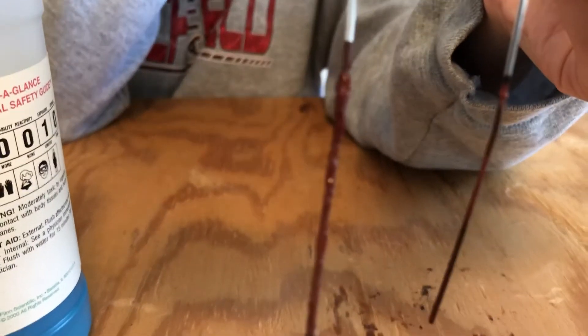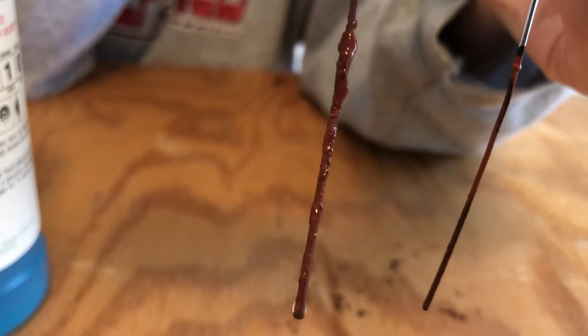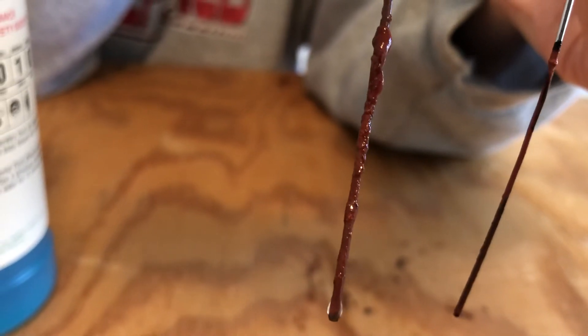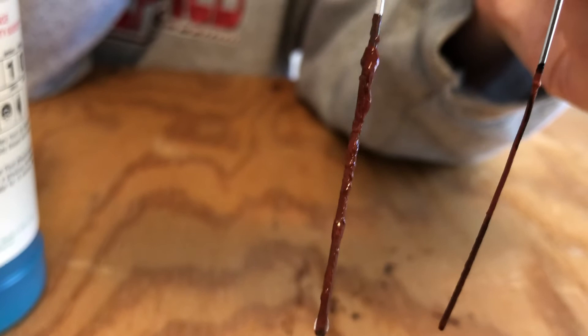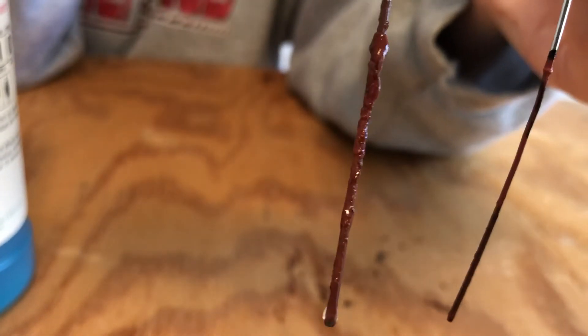Those are the types of questions that I'm going to ask you in the forum right below this video. Do your best. Think about what might have happened, what chemical and physical changes have occurred. Remember the characteristic property that we use in order to separate copper from the compounds it's attached to.